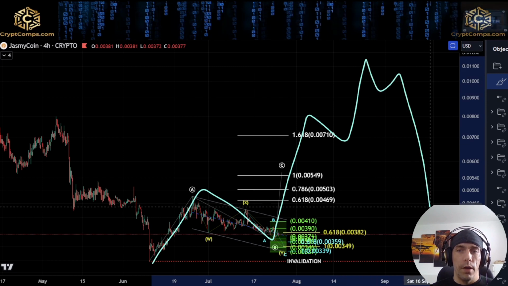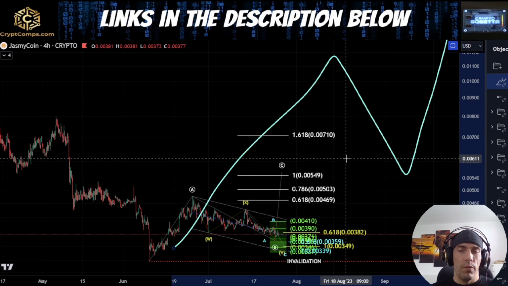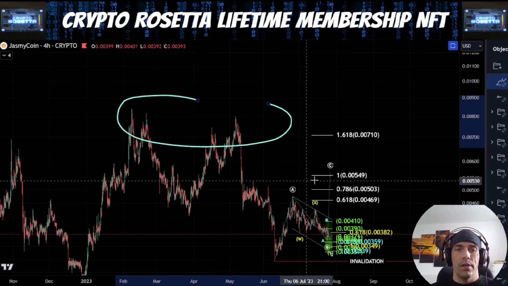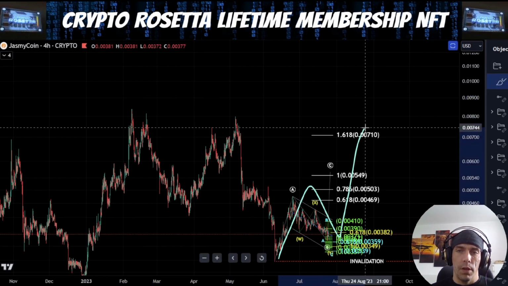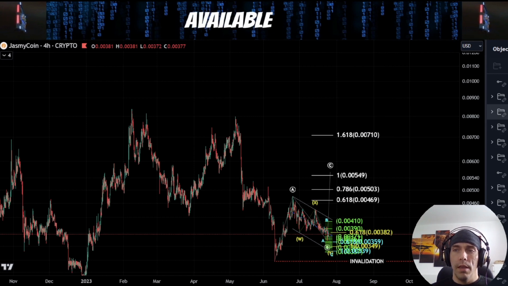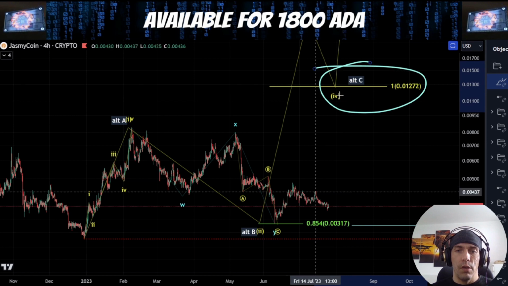Now, if we get a 5-wave move up, we would be expecting at least another 5-wave move up in an ABC, which would potentially look to take us above these highs and get rid of that idea. But honestly, if we start to form this as a bigger 5-wave structure to the upside like this, it becomes more likely that this is already looking for the idea that we could be looking for the C wave already.